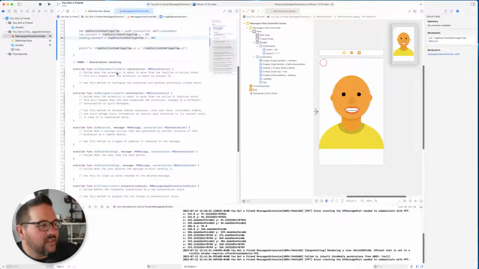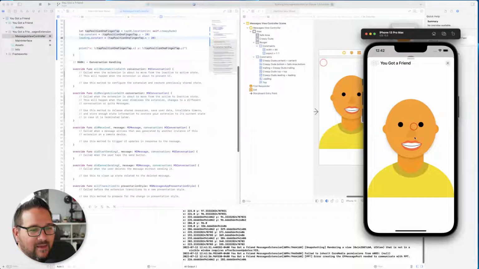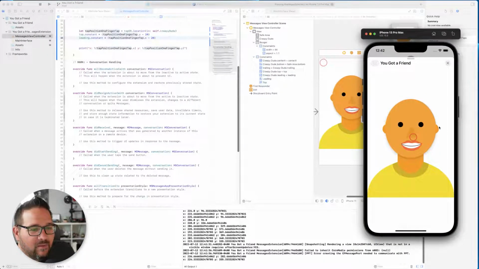So in here, this is some kind of info that they give you. You got did start sending, did cancel sending. I'm guessing call this when the user taps the send button. So I'm guessing in here, but I don't even see how I tap. I don't even know how other apps work.